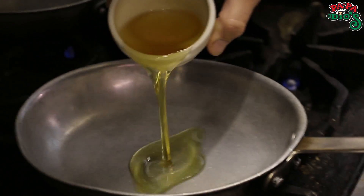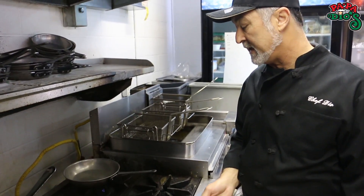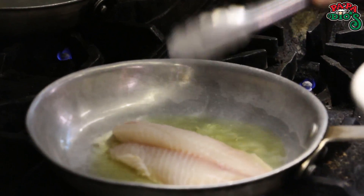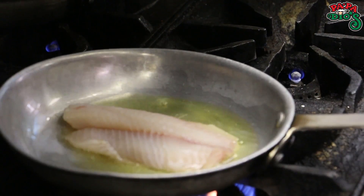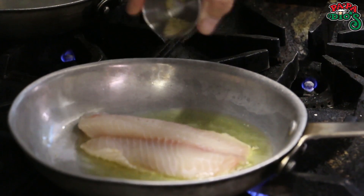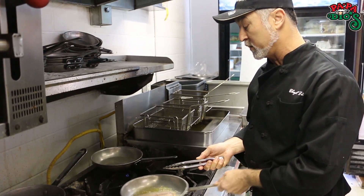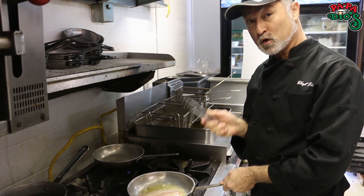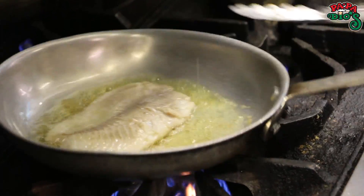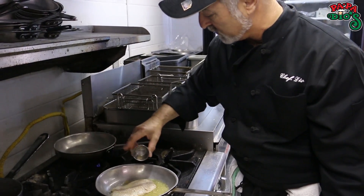We're going to go ahead and do our tilapia first. We're going to start by putting a little bit of olive oil in our skillet and get it heated up so our fish doesn't stick. Slide our tilapia in — you can get this at most grocery stores. We're going to get just a little bit of lemon pepper and dust the fish with it. You never want to overcook your seafood — it's very important. Whether you're cooking shrimp or fish, never overcook it. You can always cook it more, but you can't cook it less. I'm going to turn it over and lower our heat, and re-season our fish — a little bit more lemon pepper on this side, so we've got lemon pepper on both sides.